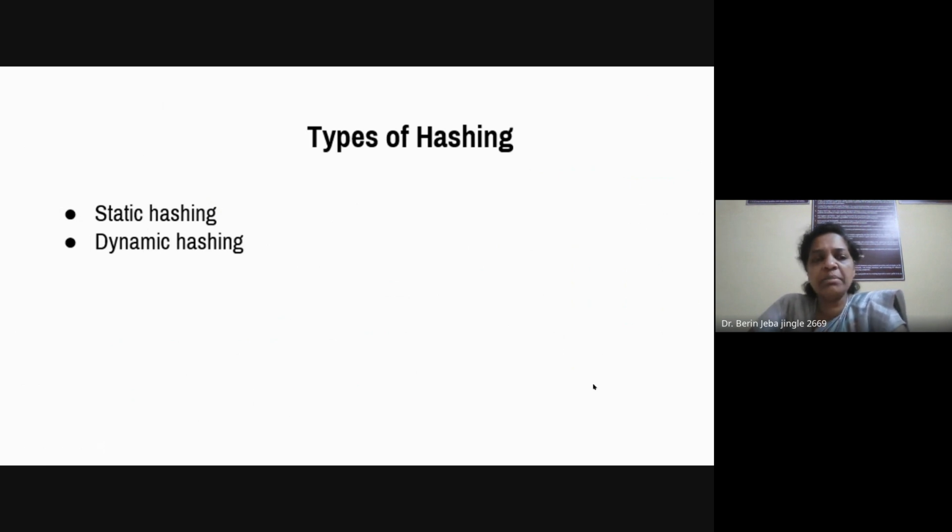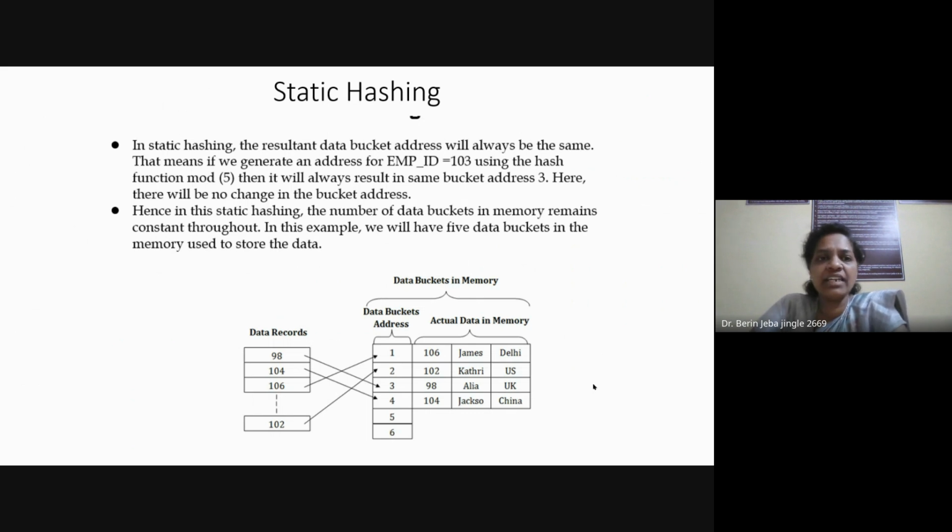So there are two types of hashing, static hashing and dynamic hashing. In static hashing, the resultant data bucket address will always be the same. There will be no change. That means if it has generated an address for employee ID 103 using the hash function mod 5, it will always result in bucket address 3.